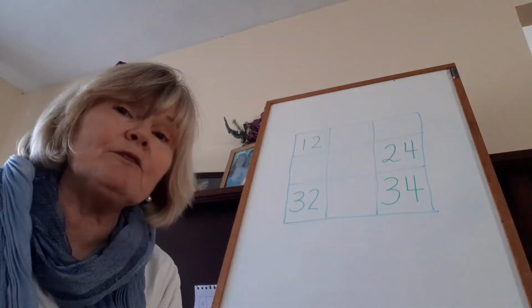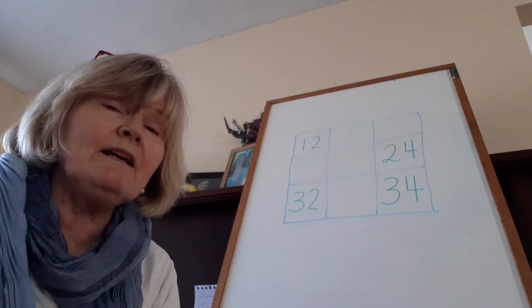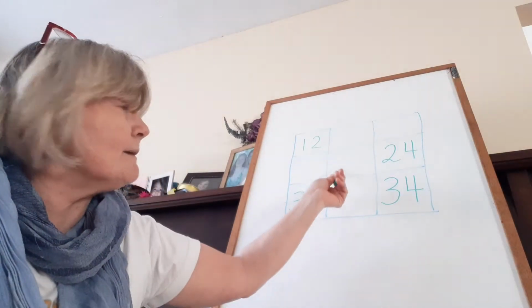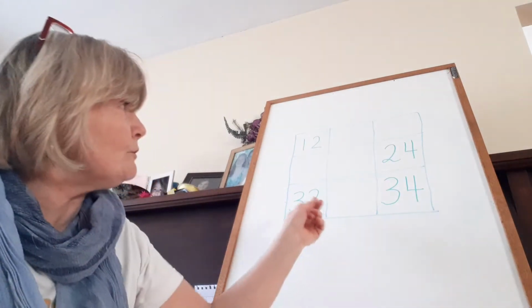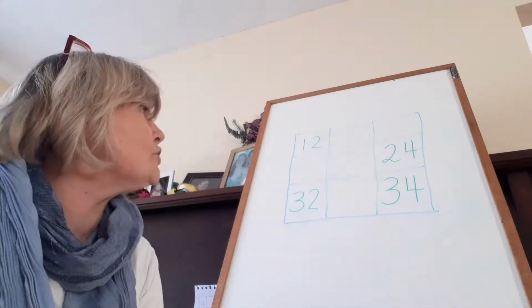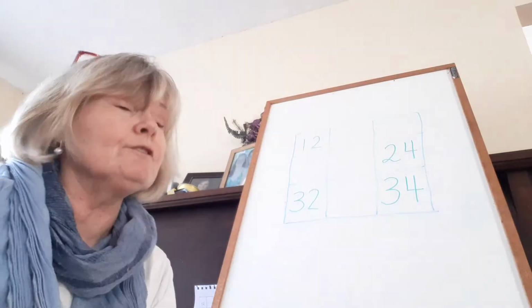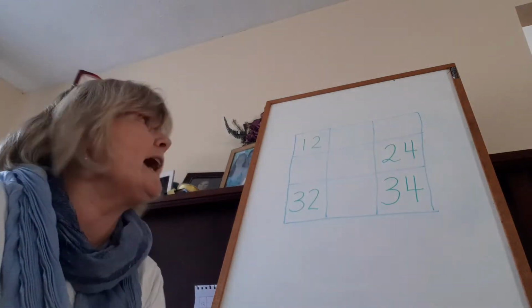Okay? So if you can remember that when you're doing it, you could even fill in something like this if I only gave you one number. But on the first one that we're going to do, you've actually got 4 numbers that are clues for you. So let's take a look at it.